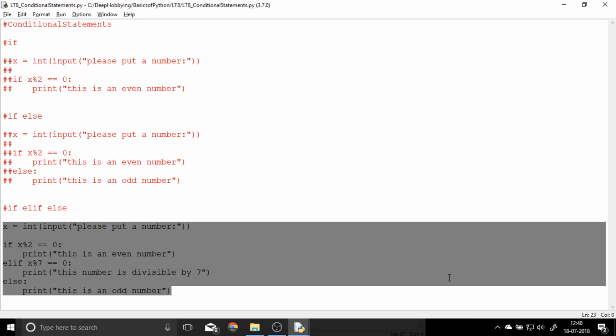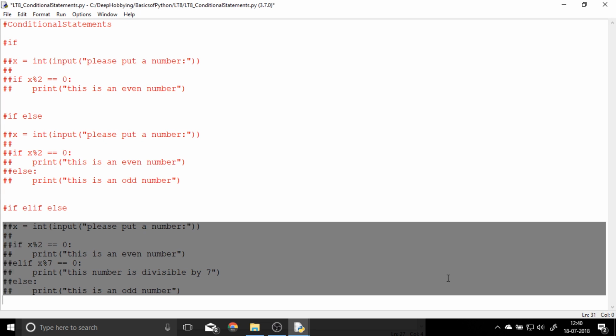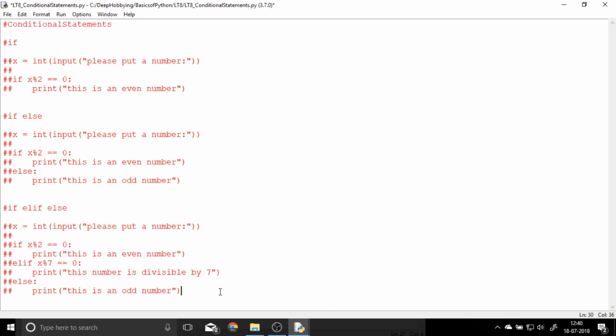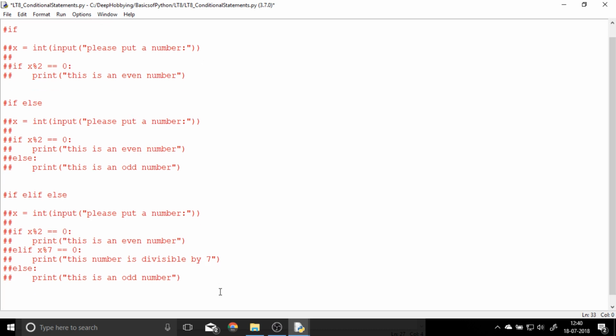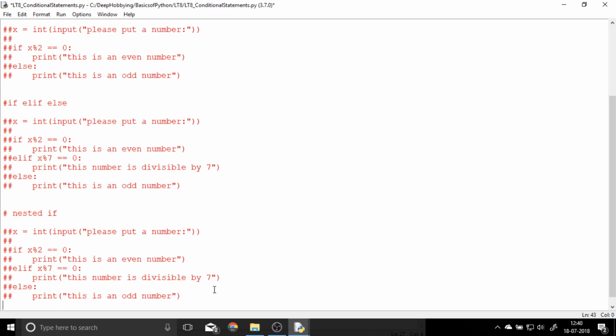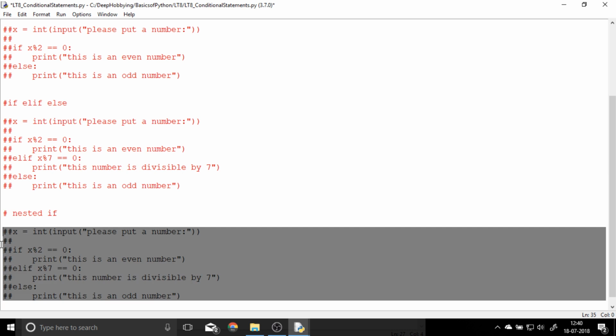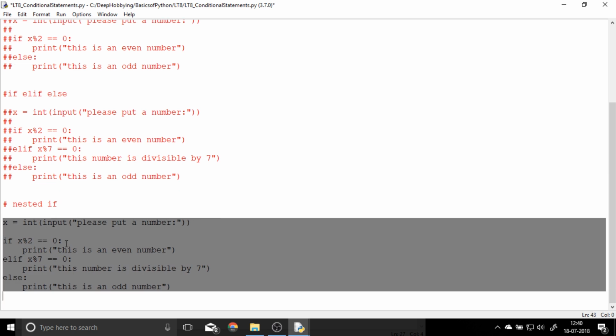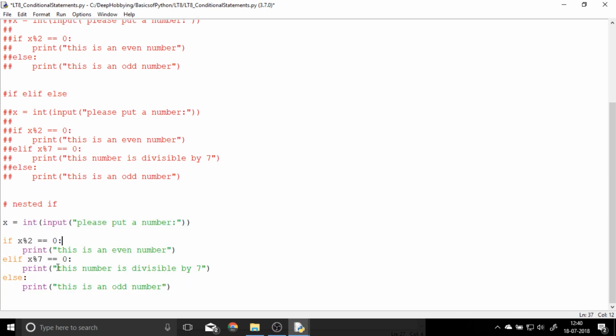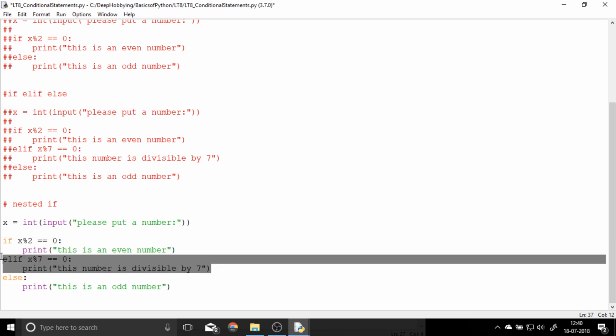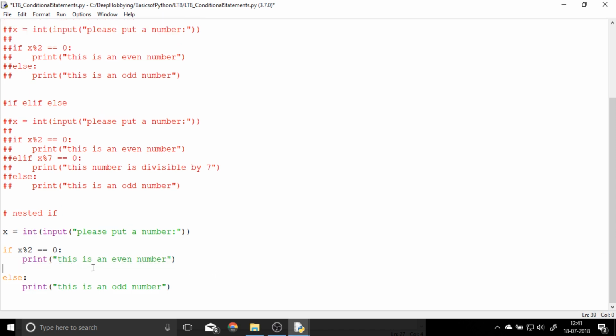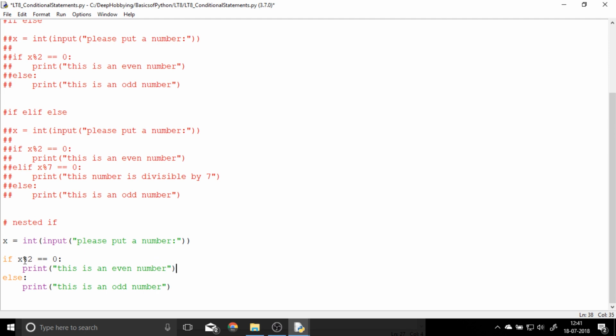Let me comment this one out as well by pressing Alt 3 and copy this one. Now we can do a nested if condition and paste it here. Let me uncomment this one again using Alt 4, and here I can get rid of the elif part, and say if x is divisible by 2, then print this is an even number.